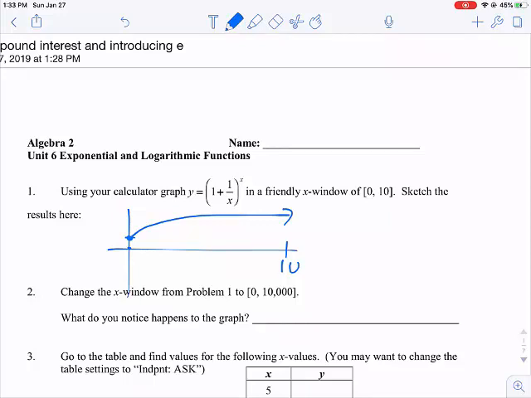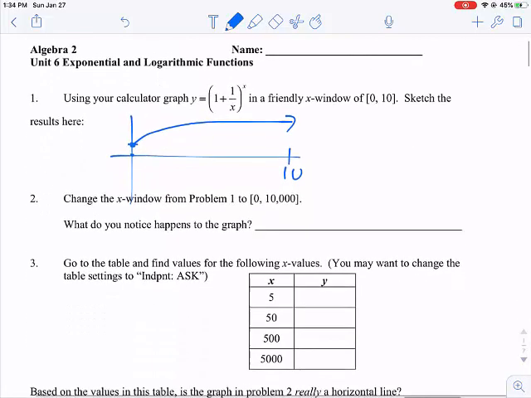Okay, so then how about changing the window like it states to go from 0 to 10,000, and you're only changing the X window. Leave the Y's at -10 to +10. So pause again and give that a try. Okay, so you probably see that it looks like a horizontal line. It looks straight across. So what's really happening there? What do you think is happening? So you can pause and discuss if you like.